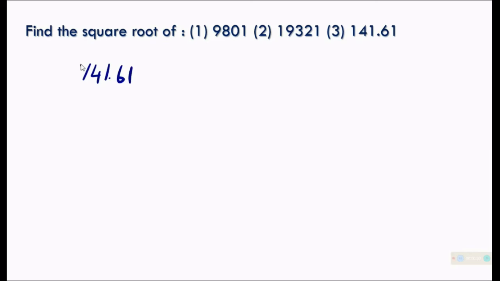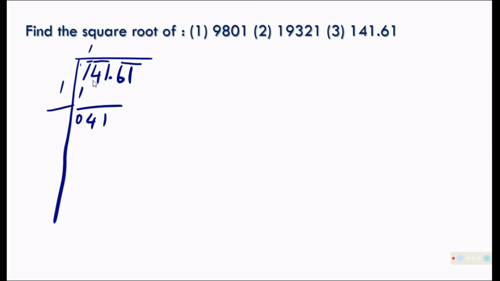141.61 का रूट निकालना है. चलो, here I have to say you this is the decimal point, तो decimal के right में बार डालके डालना है और इधर से left पहले के जैसा. 1 will be alone. इधर और एक नंबर है तो अकेला हो जाएगा, अभी नहीं है तो निकाल देता हूँ. Same way 1 1 1 balance 0 41. 1 का डबल, ये मैं हमेशा दो सम के लिए बोल के आया.